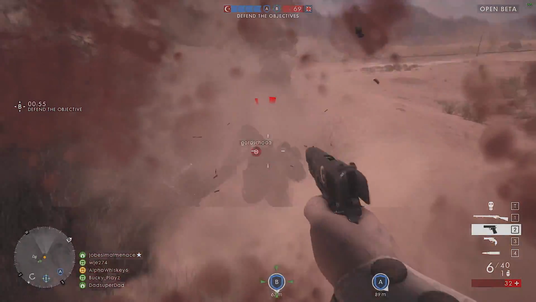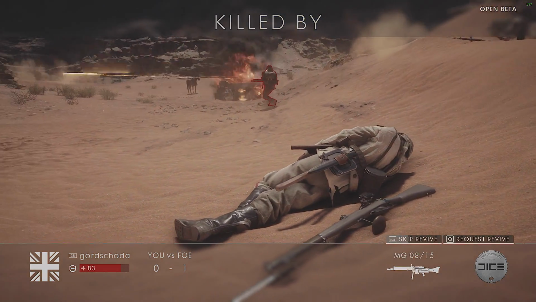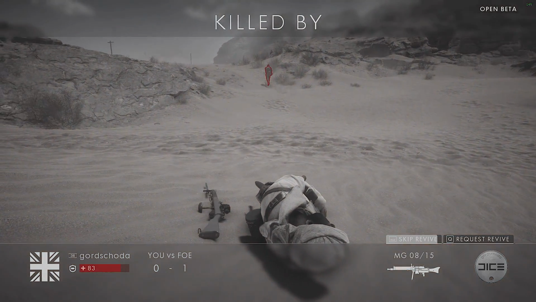Oh shit! Oh! Kinda came out of nowhere. See, I told you they were gonna come around that side. And I took my pistol out pretty fast. I got some shots off. It just was not enough. So, space, skip, revive. What?